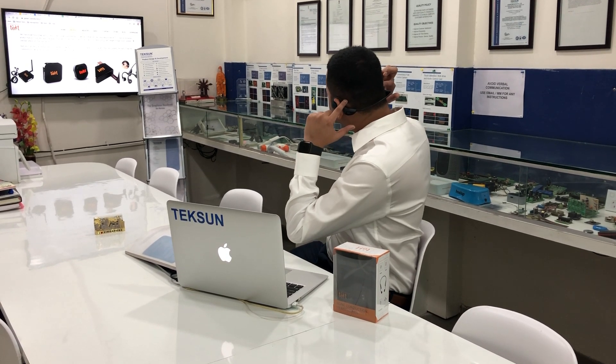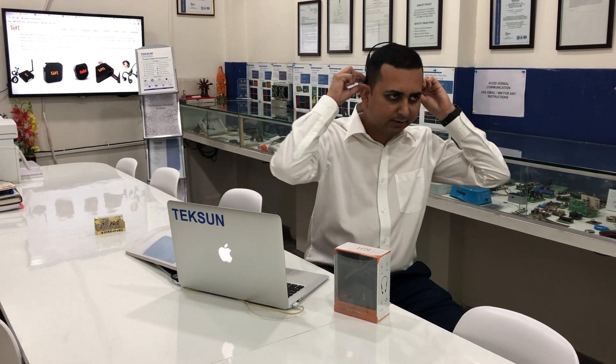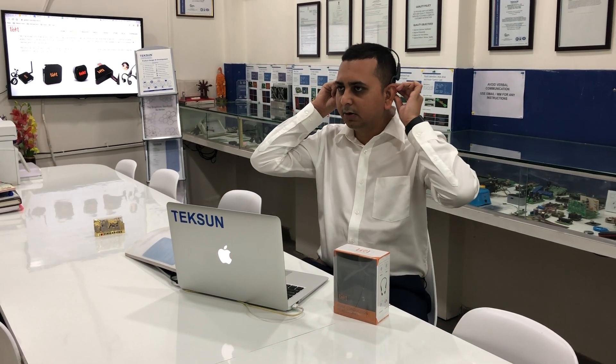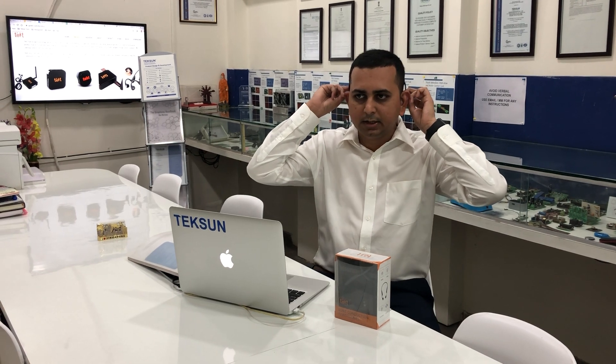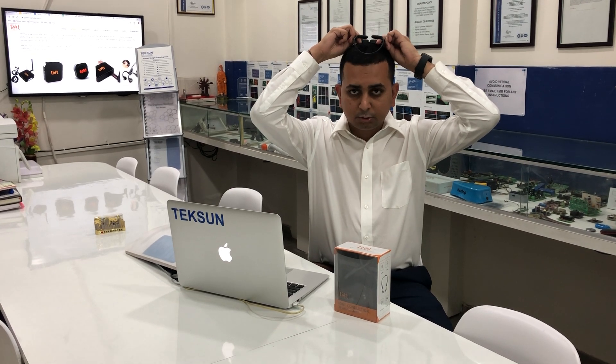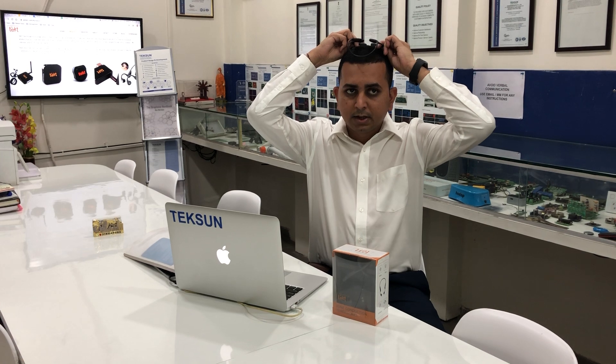You can wear the TACT Bone Conduction Headset, keep your ears closed, and play music — you will feel how the audio goes through the bones in the real sense. Another experiment is that there is a bone behind your ears; if you connect the bone conduction headset behind your ears, you will still be able to hear. Another point where a strong bone connected to the cochlea is on the top of your head — if you touch the bone conduction device there, you will be able to hear. You can also put the bone conduction on your neck and you will still be able to hear.